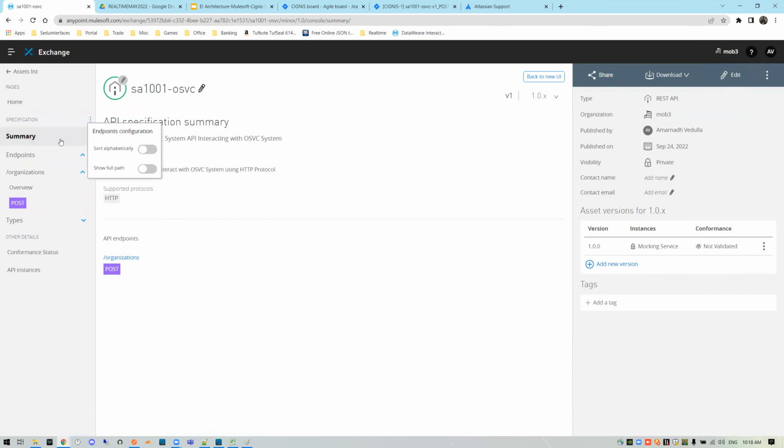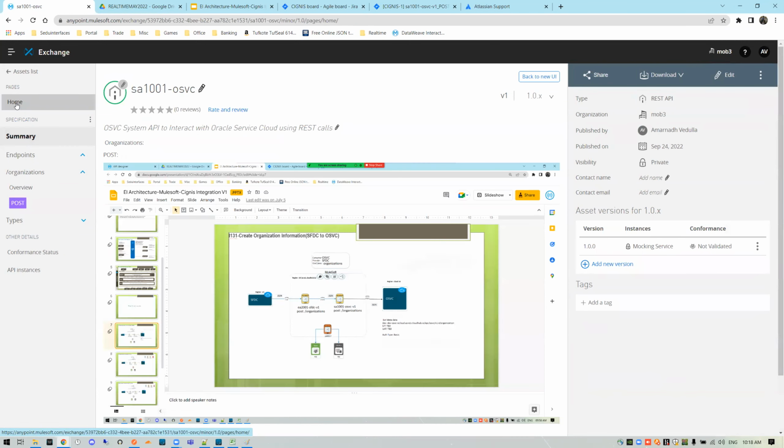Even here you can add pages also. So you can add some pages, and for the specification they'll try to add a few more pages, which means some functional stuff: why we are doing this particular API and everything, they will try to add inside pages.